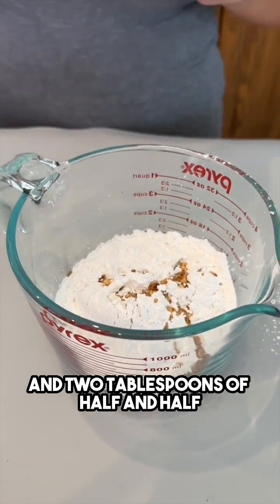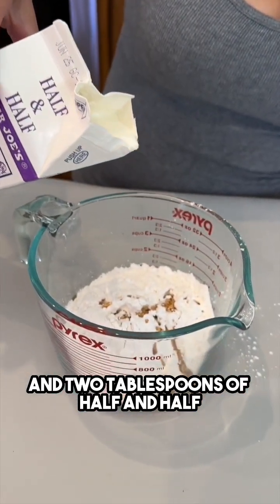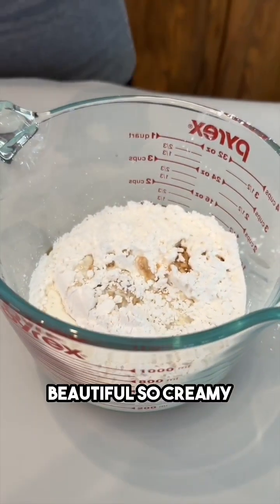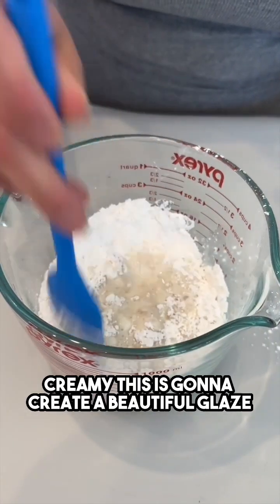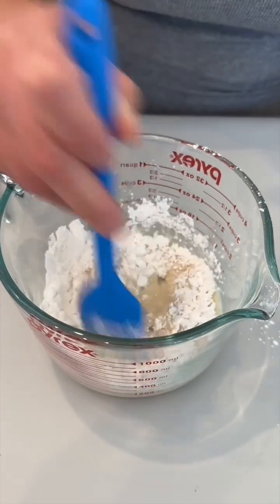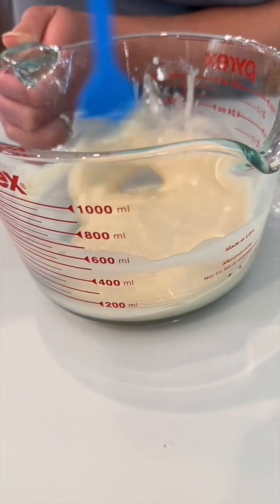And 2 tablespoons of half and half. Beautiful. So creamy. This is gonna create a beautiful glaze that we can pour on top of our sticky buns.